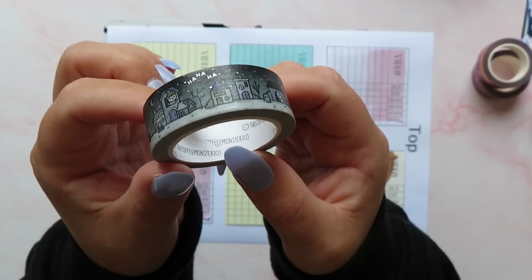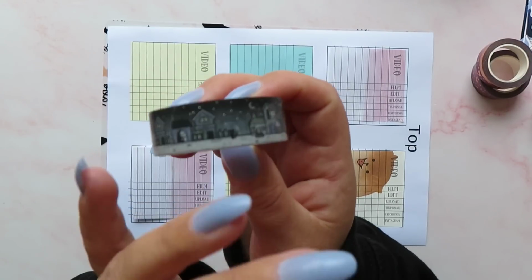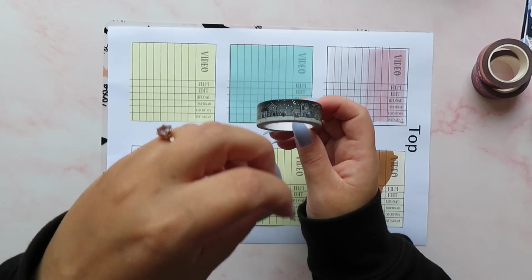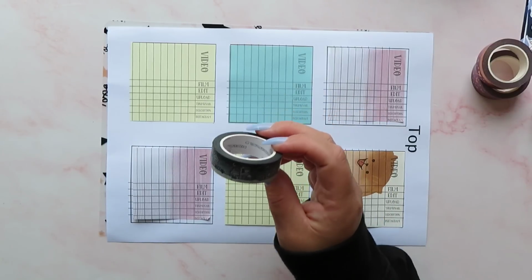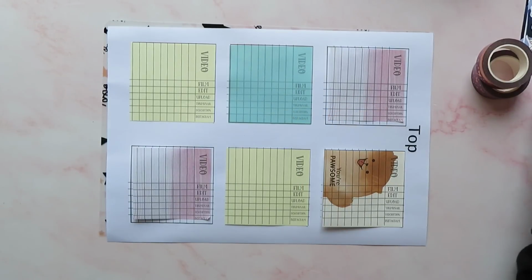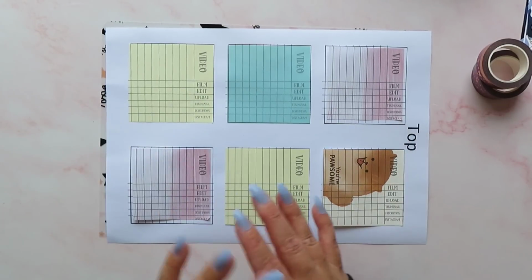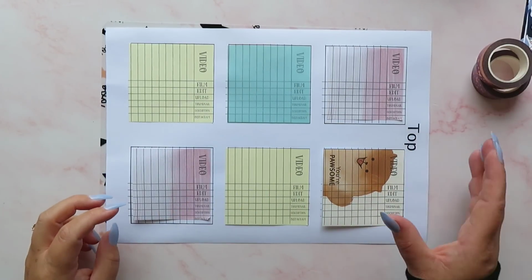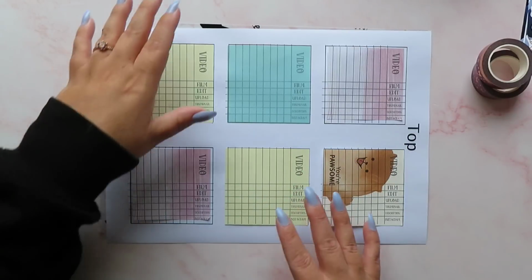But it's not the same colours. I don't know if I'm going to use it. I don't know if I'm going to carry the theme through the whole beginning monthly setup. We'll see. If I don't use this now, I'm sure you might see it in a weekly spread. Also, my weekly spreads, I don't know what I'm going to do. I don't know if I'm going to do all Halloween spreads or maybe do Halloween spreads for the last part of October. I'm just going to do what I want.